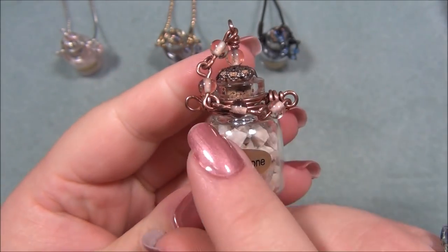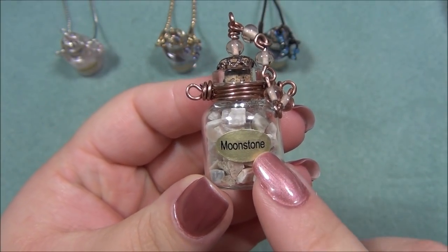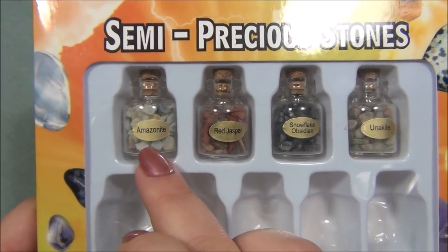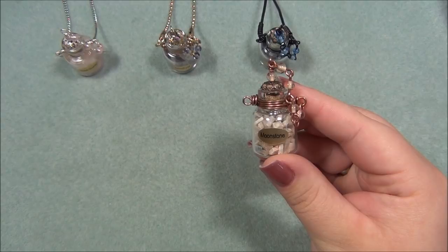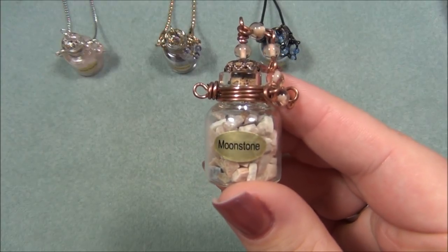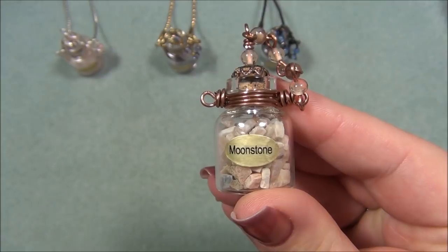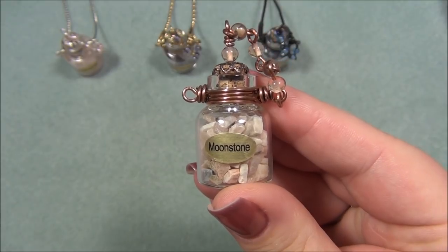I have to do the necklace for this one — I haven't finished it yet. I decided to leave all of the labels on these bottles. I'm using the Semi Precious Stones glass bottles from BB Craft, and I'm doing five of them. I left the labels on because if I give this to somebody, I want them to know what's inside — it's not just rocks, there are actually gemstones. The label is paper, so I'm thinking of covering it with clear packing tape to make it waterproof. Some labels were crooked, but I was able to peel them off and re-stick them to straighten them out.